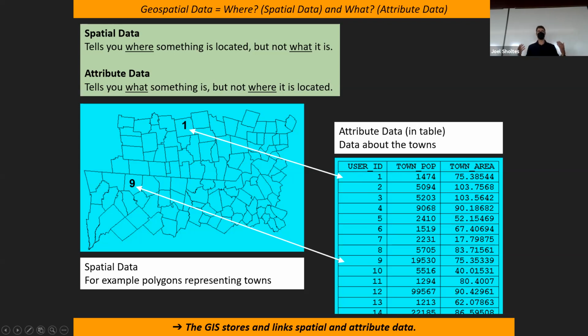And when we get into looking at geospatial data in general, we'll see that there's a lot of files involved. So if I call this a shape file or a feature, there's different ways of referring to this. There's actually going to be the shape file, which has the vector data, the geospatial data in it. And then there's going to be a database connected to it. And then there's going to be a projection file. There's going to be at least 4 files that make up this geospatial data together, and they're all linked.